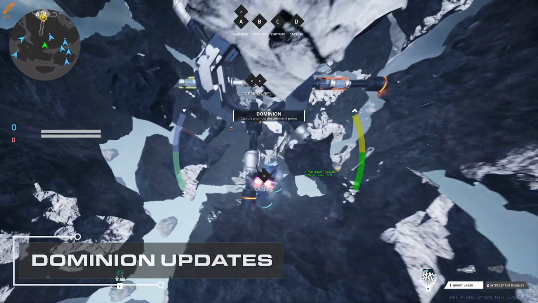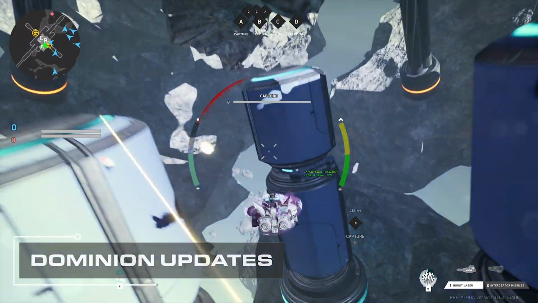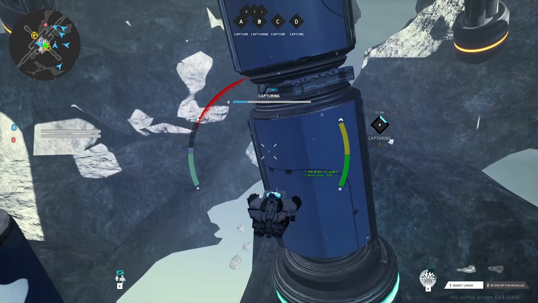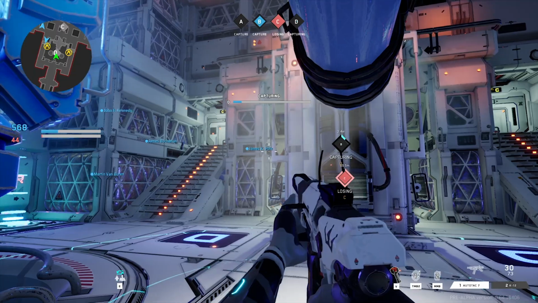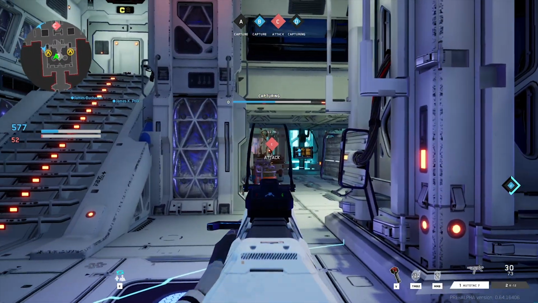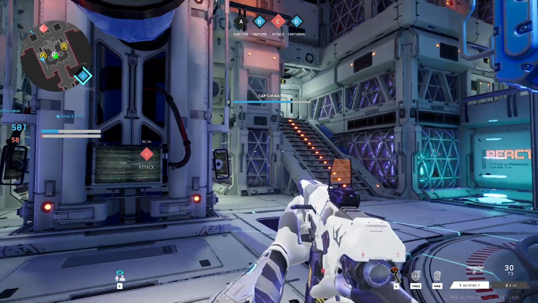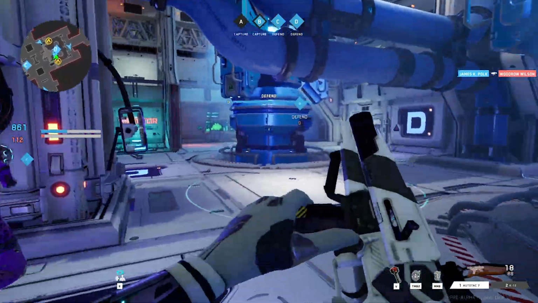Dominion is a game mode that you have expressed a love for in Project Genesis, but you've also provided valuable feedback to us for how to improve the gameplay in this mode. We've listened to your input, and in Libra, we've made significant changes to several aspects of Dominion. In addition to refining and improving the in-game messaging regarding point capture, and updating information within your HUD, we've also adjusted several key components of this game mode.